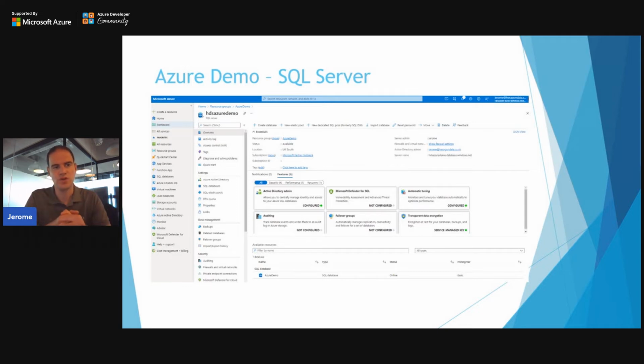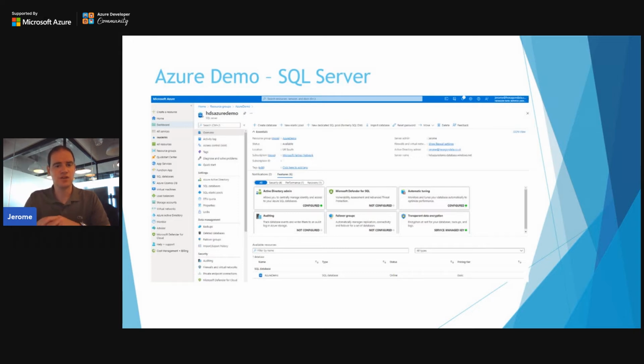It's a platform that is commonly used for this, and the advantage of using SQL Server in Azure is that you can have a SQL Server up and running within a few minutes. The process of creating a SQL Server in Azure is very straightforward. You go to your Azure portal, you go in your resource group, you search for the SQL Server resource by clicking the Create Resource button on the interface, and you just need to enter a couple of straightforward parameters, and the SQL Server will then be available to you within minutes.